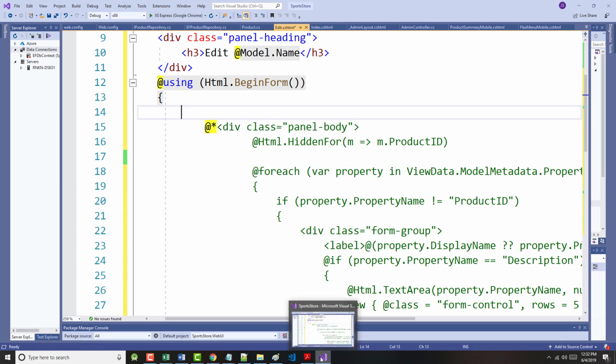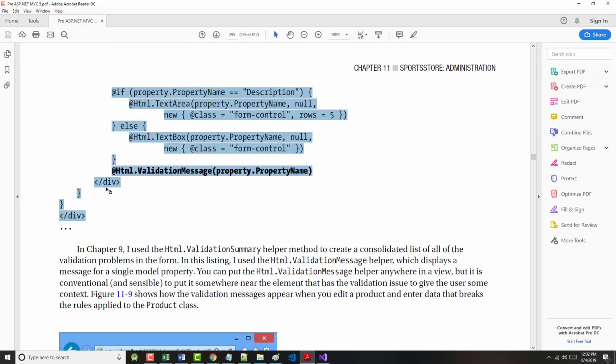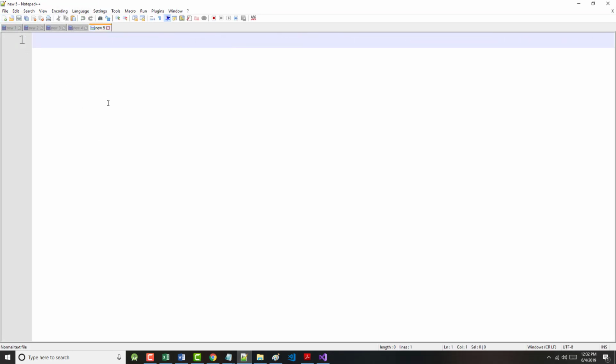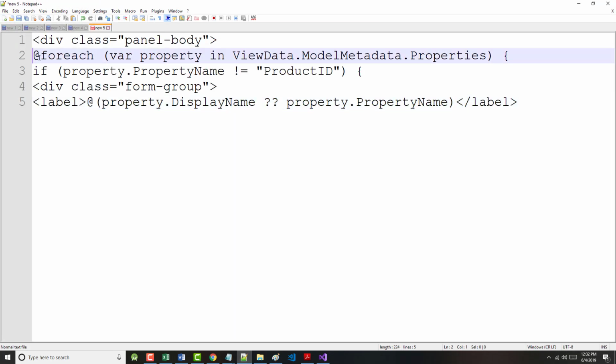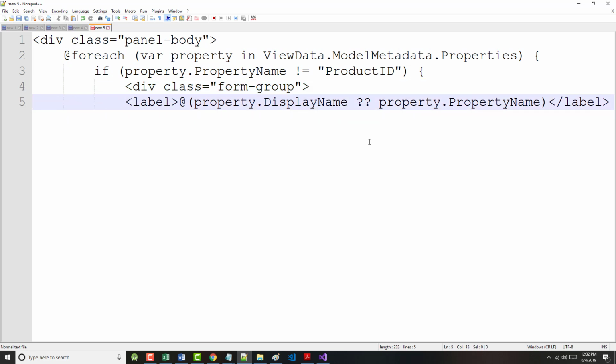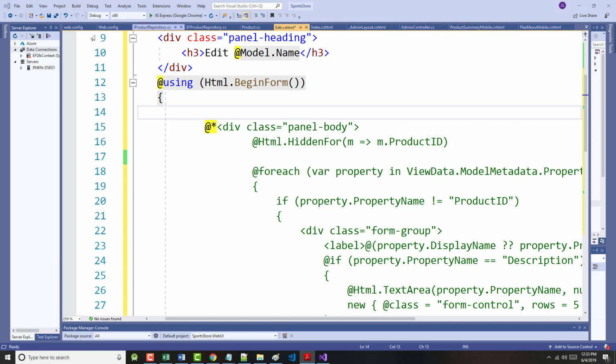Now what I'm going to do is I'm going to go back in. I'm going to grab everything from the book that was on the previous page on the bottom of 294. I'm going to copy it to the clipboard, and I'm going to add it here. All right. Then I'm going to go to the next page. I'm going to grab the rest of it, and I'm going to add it below that.